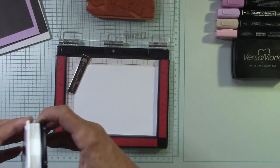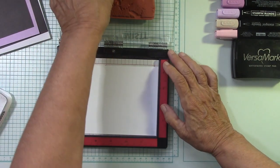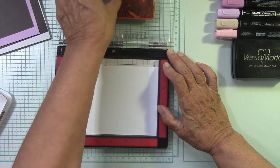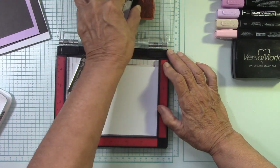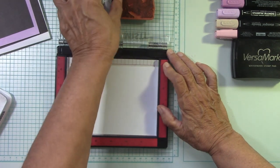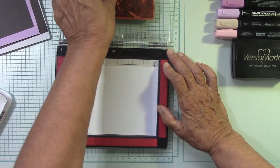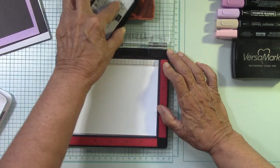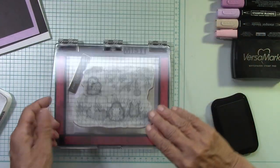I still have this Memento black ink. I will switch to the archival ink that I have listed below. I'm also going to use alcohol markers — I'll put some links below at scrapbook.com if you don't already have alcohol markers. But that's what we're going to do with this — just color with some alcohol markers. You could also use colored pencils. Now I'm going to ink that up; I just re-inked this pad.